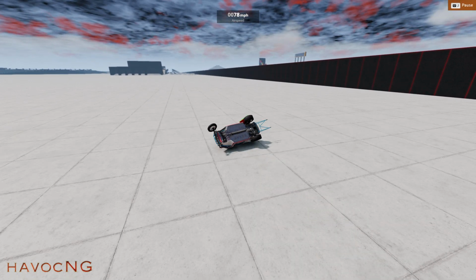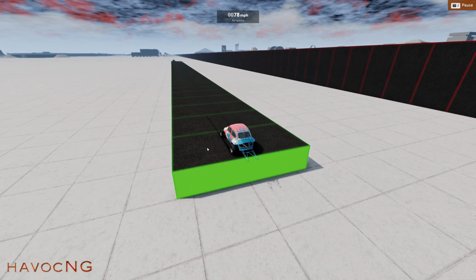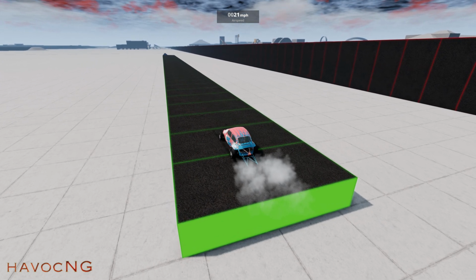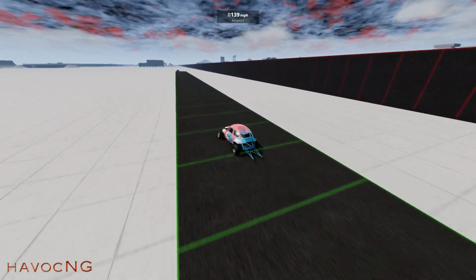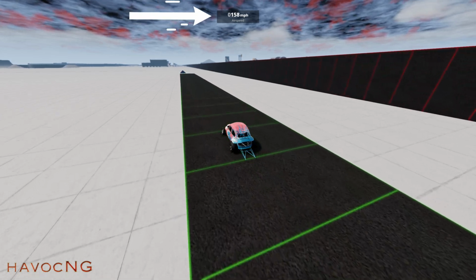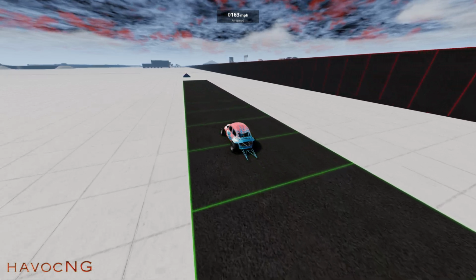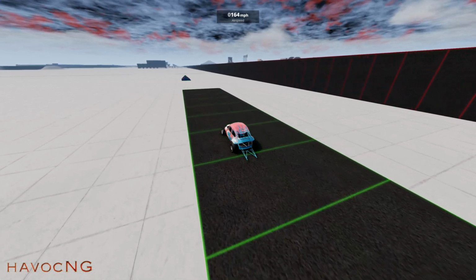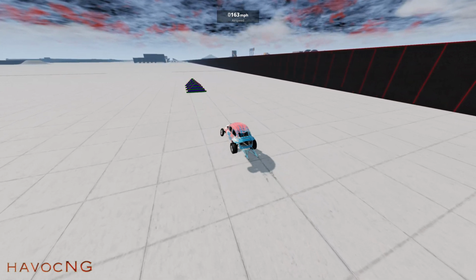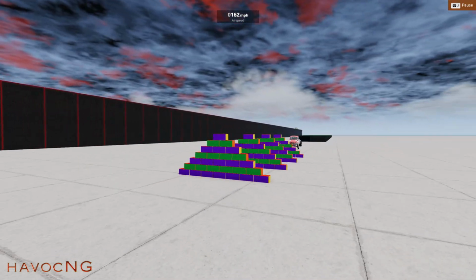So I got up to 165 miles per hour there. So 75 flow magnitude will get you up to about 160 miles an hour. Look at that, 150, 157. I mean, it might get more because I didn't make this long enough. So no, looks like it's going to peak at around 165. So yeah, flow magnitude of 75 will get you about 160 miles per hour. Let's pause that and go to the other side here. See how this looks.